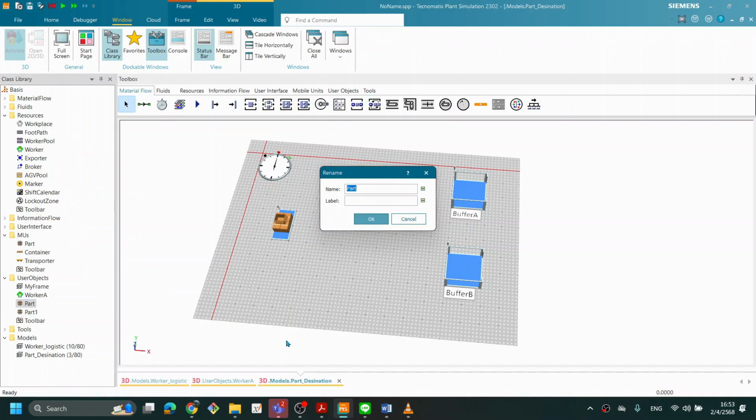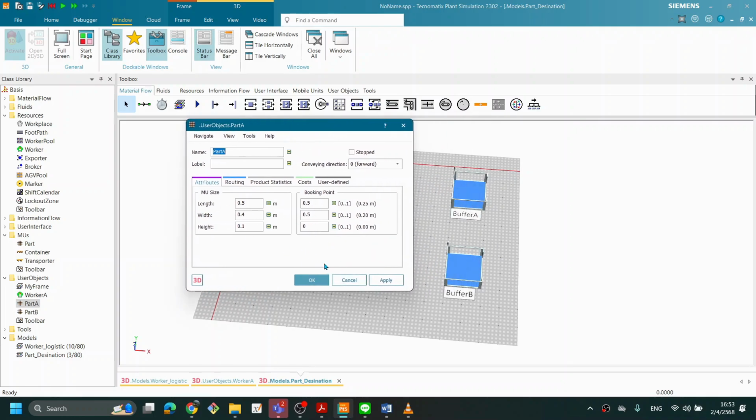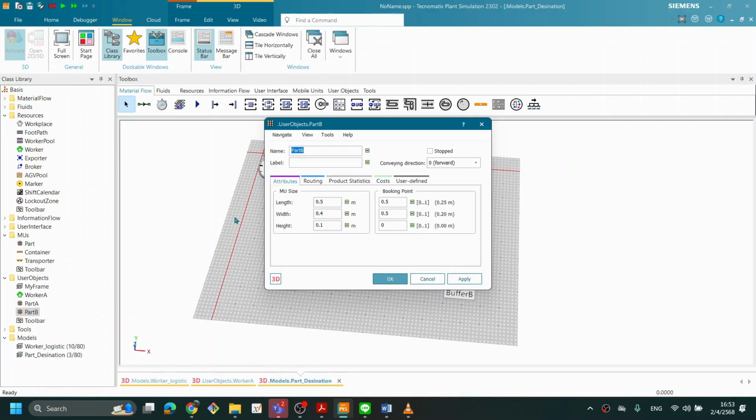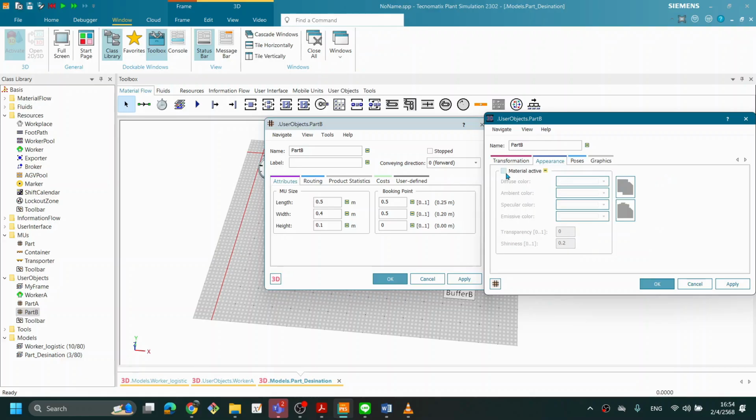Okay, I need to rename the part. Okay, part A, this one, part B. And if your process is better, you must change the color. Okay, different. Part B, 3D appearance, right?